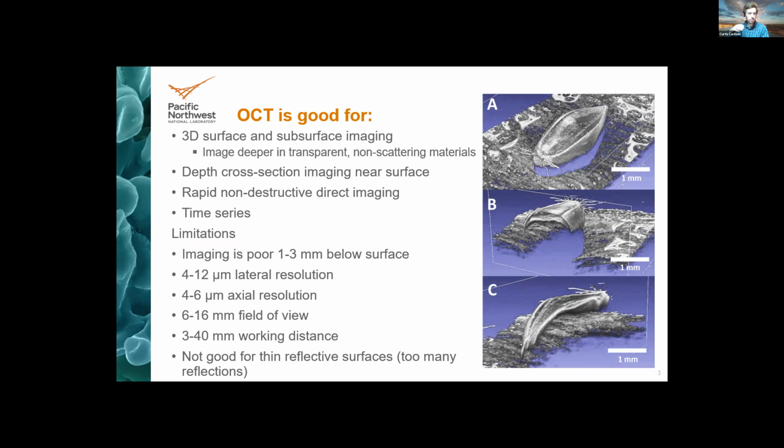Field of view is pretty good, 6 to 16 millimeters, so you can see a pretty wide area, a whole leaf or definitely a whole root. And a really nice, good long working distance. So if you don't want to get too close and disturb your sample, you can do it from 3 to 40 millimeters away. This imaging technique does not work if you have thin reflective surfaces. So like a window that's made from a cover glass would not work. But we can and do image through windows as long as they're thick. That just has to do with there being many light reflections between really thin stuff that kind of messes up the imaging.